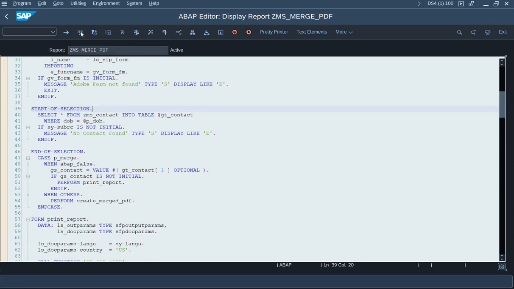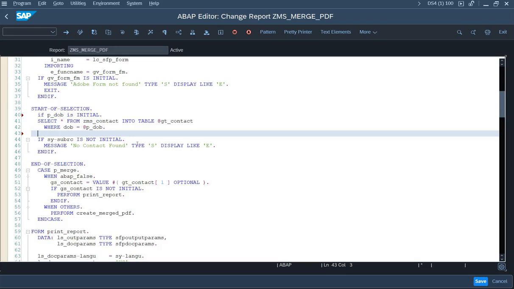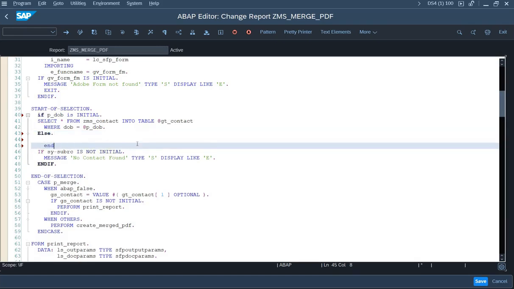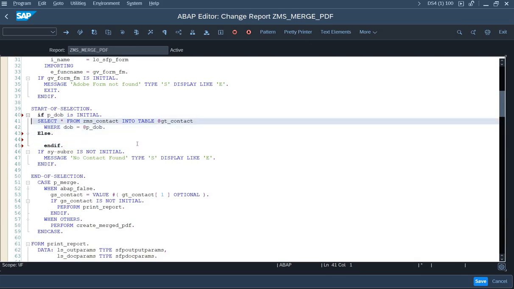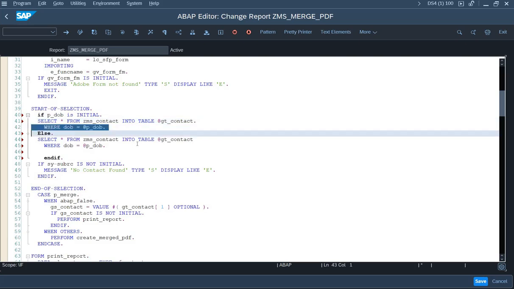Let me edit this and say, okay, if P_DOB is initial, else, if it is given, then take with DOB, otherwise get everything from that table.